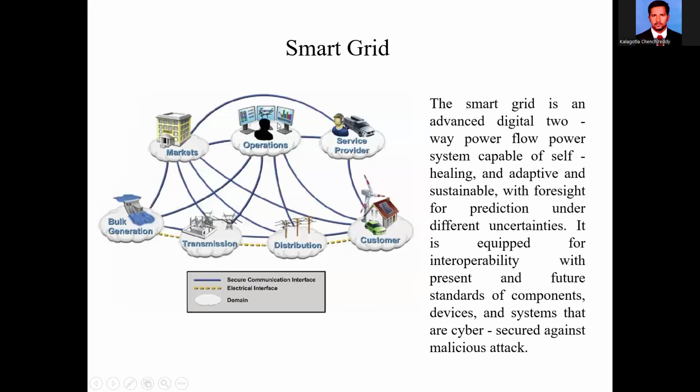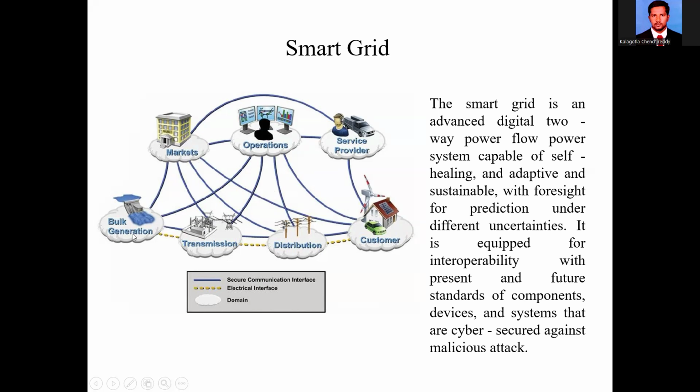Next, this is the smart grid. The smart grid has two-way communication. There are many features in the smart grid. One is self-healing. The power unit price also varies from time to time. And this diagram mainly has 7 blocks.